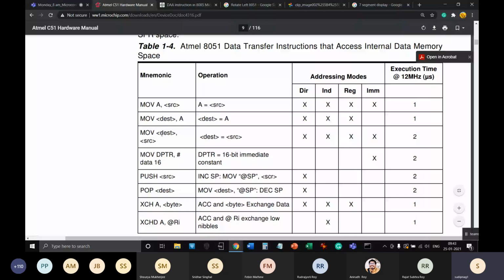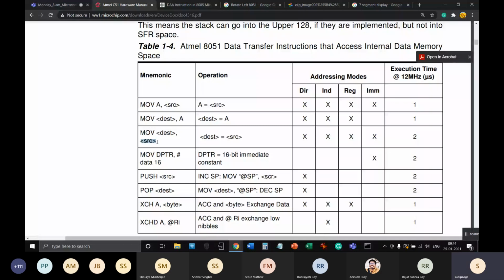I'll tell you some of the combinations. Let's say I want to move R0, comma, some immediate data, hash data. So I need 1 byte for R0 and move, and another byte for the data. But let's say I want to move some address in direct addressing mode. I can make a combination of these addressing modes. Good question actually. So move, let's say R6, comma, no, it's not R6. Let's say move some address in the RAM, comma, some data.